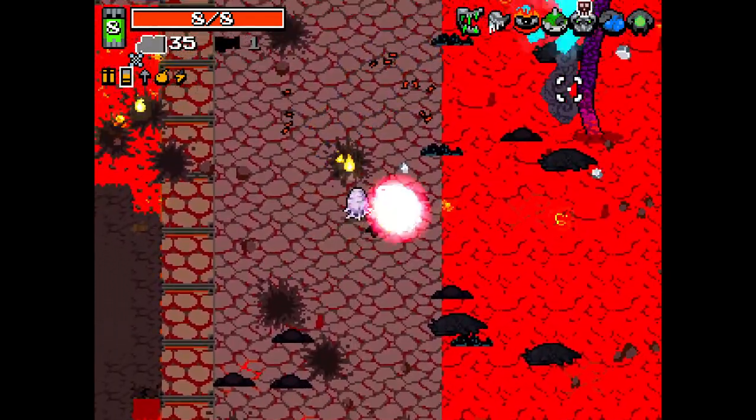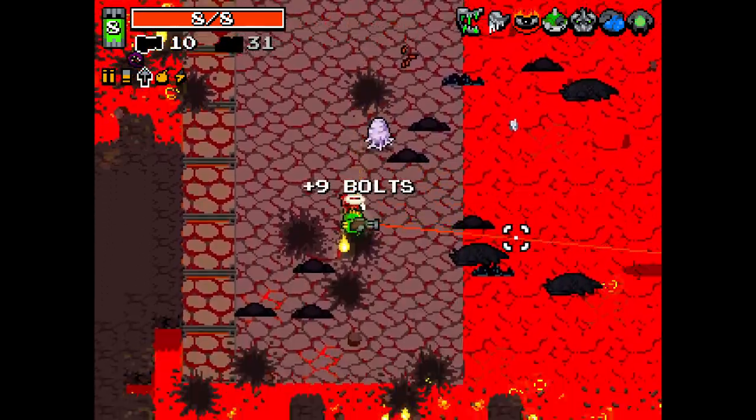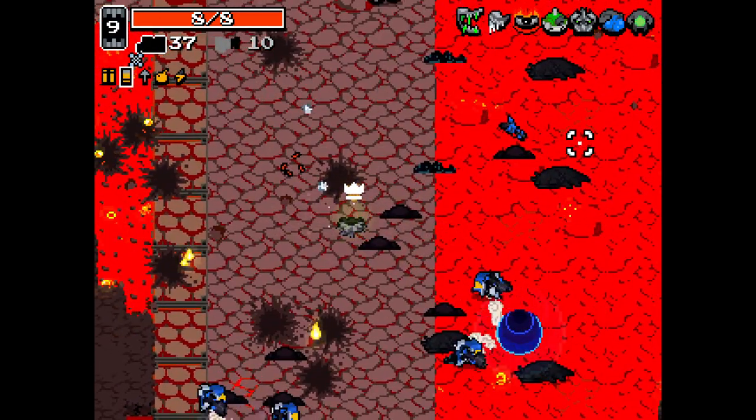I reckon a few more hits and we've got him. I'm all out of walls, which scares me. I'm slowly but surely running out of ammo, too. Okay, we got him. That wasn't a particularly hard boss, but a very fun one.